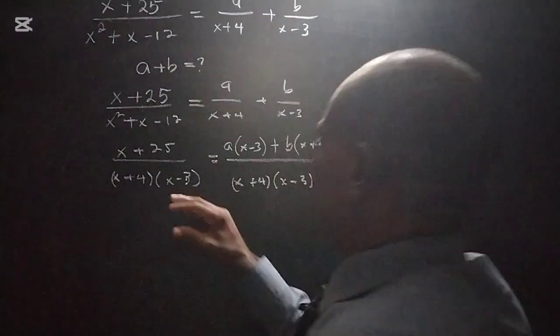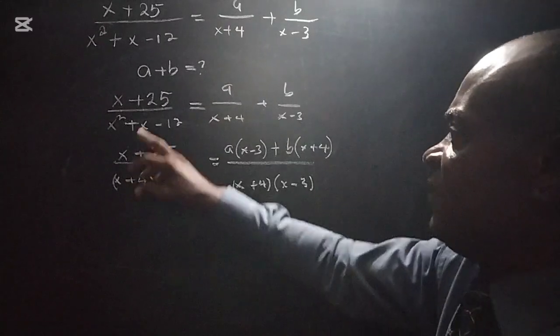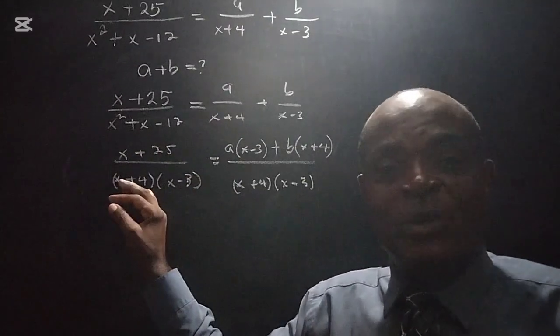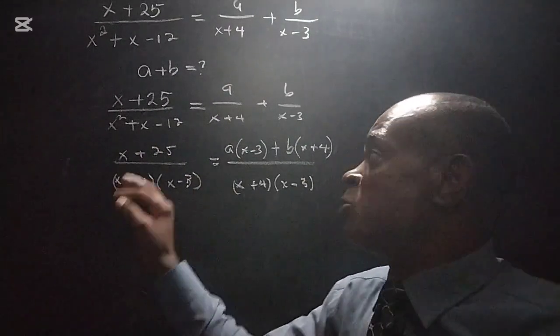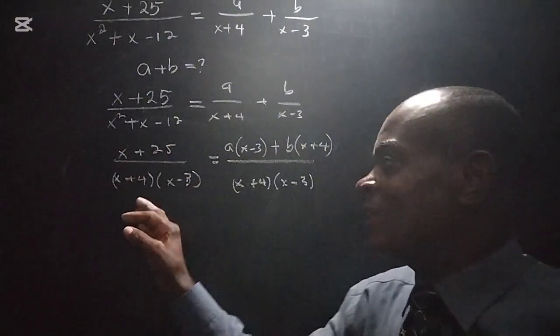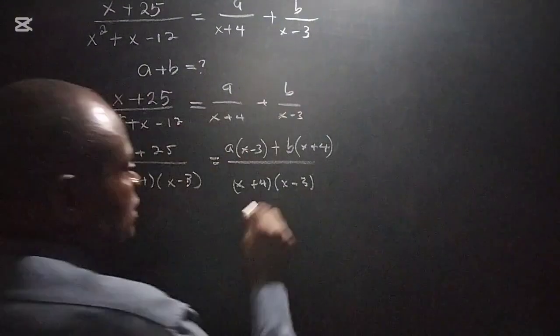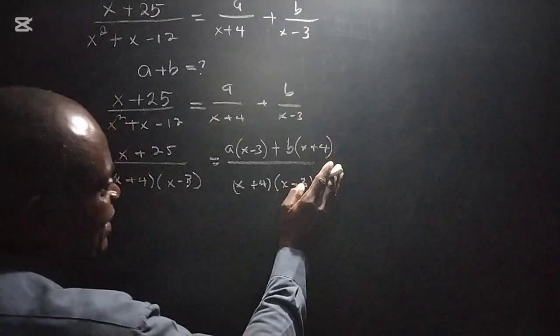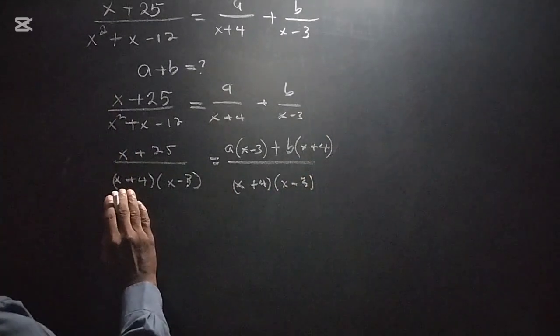Now, talking about factorization, at least at this point, if you have done quadratic equations, factorization should not be a serious problem. Okay, so we look at what is in the denominator at the right hand side is equal to what is in the denominator at the left hand side.